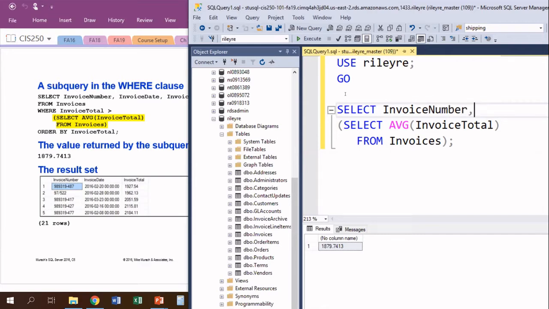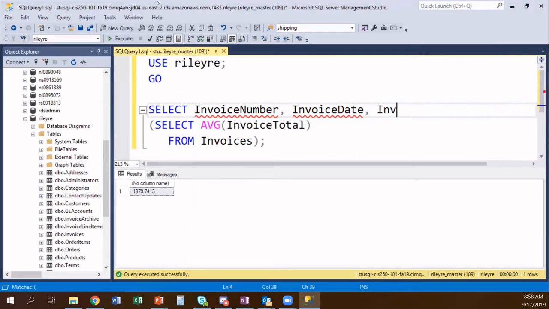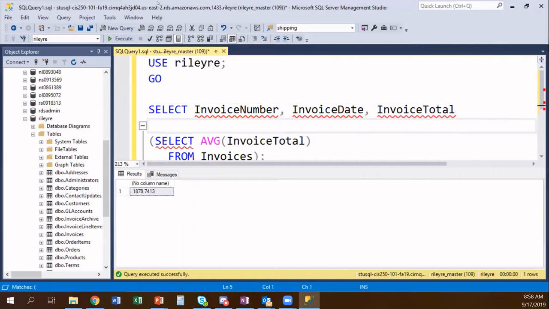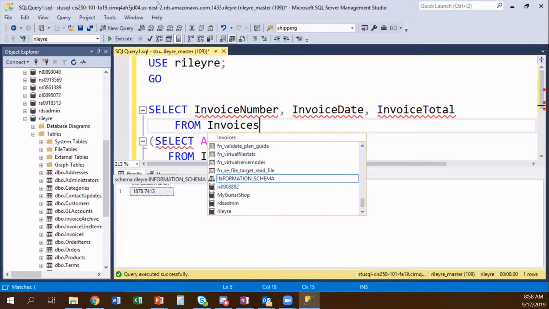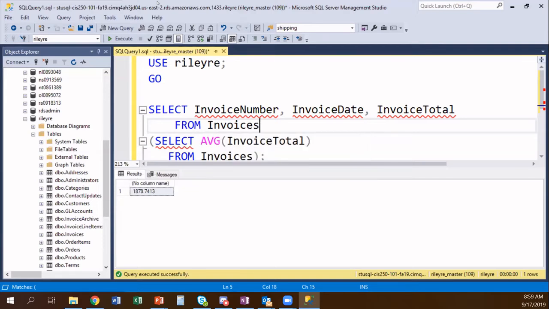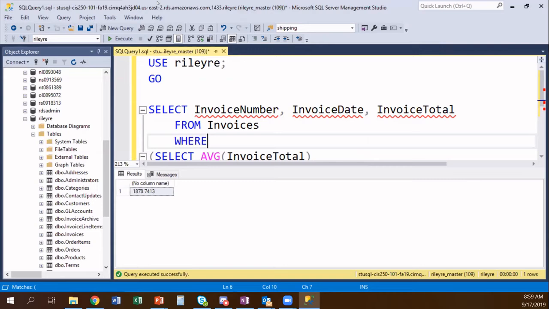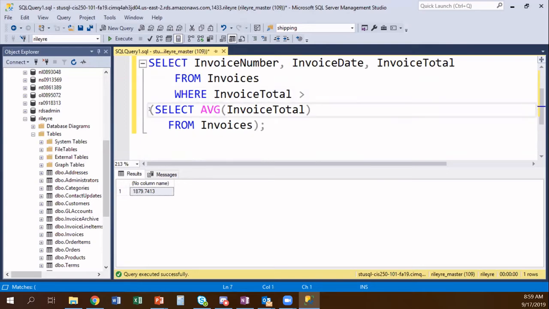We want to select the invoice number, invoice date, and invoice total from invoices where our invoice total is greater than the output from the select statement.